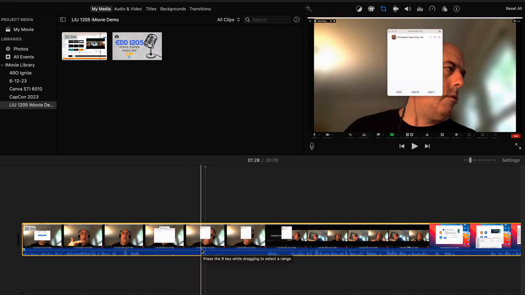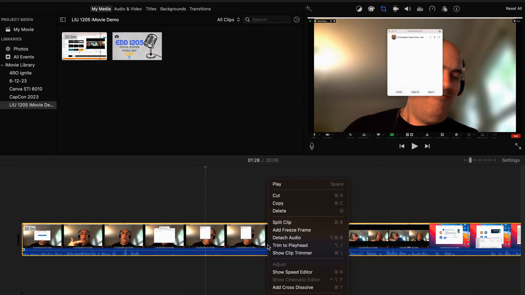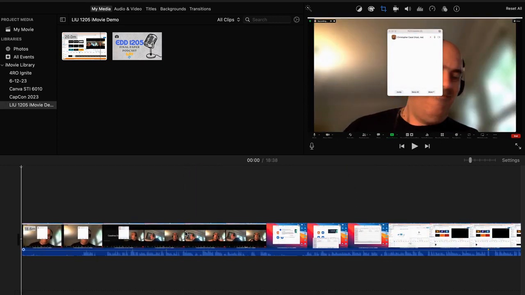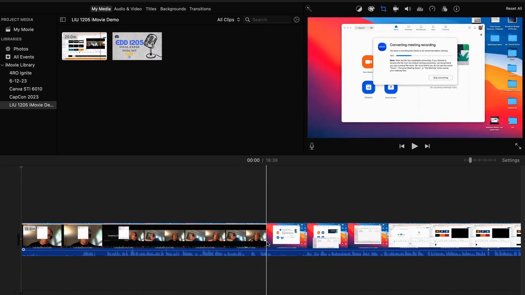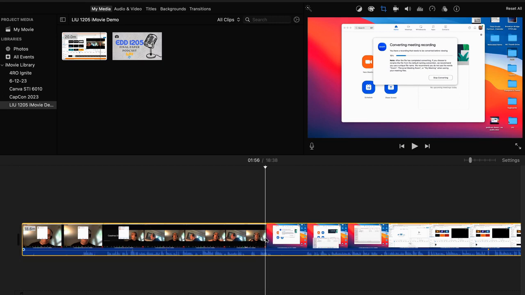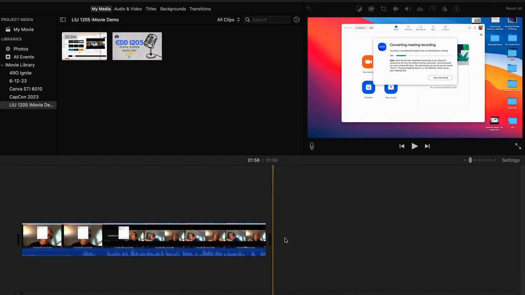If I wanted to trim my clip, if it starts right here, on the Mac, you can control click or right click and I can split. Click on that first part, I can delete it. I can come to the end if this is the end of my clip. Same thing, I can click, I can split. And if I wanted to, I could delete this section if that's my podcast.